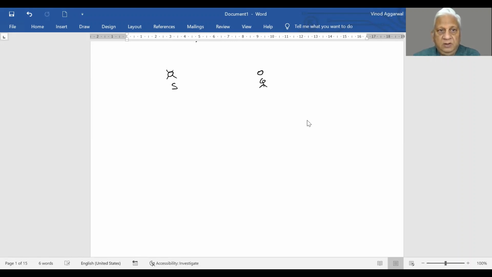Is it always necessary that both of them should move along the straight line joining them? Then only you will see a Doppler effect. What if, for example, let's say source starts moving at an angle? Will you still hear the Doppler effect? Oh yes, you will still hear the Doppler effect. The only thing you have to be careful is that if this is the velocity of source, you have to take that component of velocity of source, which is in line with source and observer.